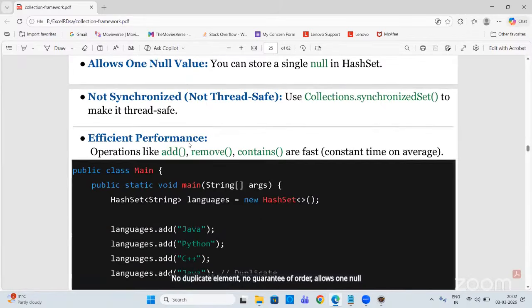Of course, null is, what is the difference between undefined and null? Anyone any idea? What is the difference between these two? This is a question that usually troubles freshers a lot.